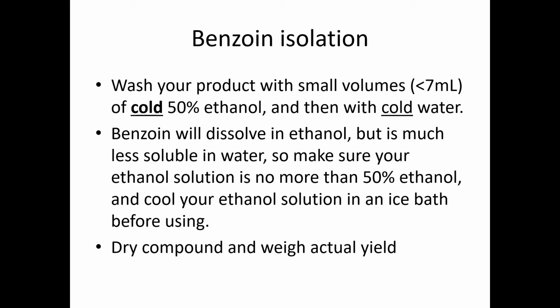Once you've separated and purified the benzoin, you would wash it with a small volume of cold 50% ethanol. What this will do is, benzoin will dissolve in the ethanol, but it is much less soluble in water. So we have to make sure that the ethanol solution is no more than 50% ethanol, and that we cool our ethanol solution in an ice bath before we actually use it. So the ethanol will clean the product, but hopefully, because it's at a lower percentage, won't dissolve it. And once we have dried our compound, we will weigh it and compare it to what we should have gotten in the theoretical yield.